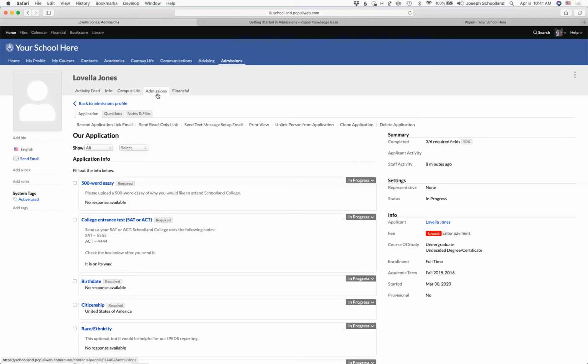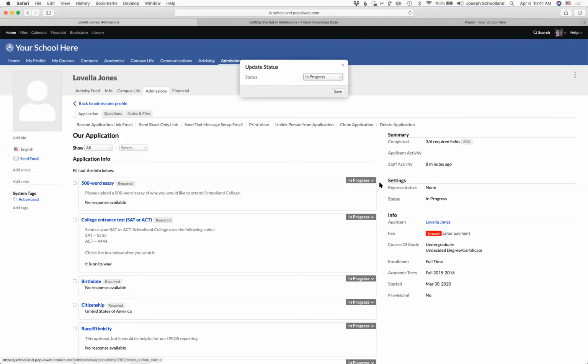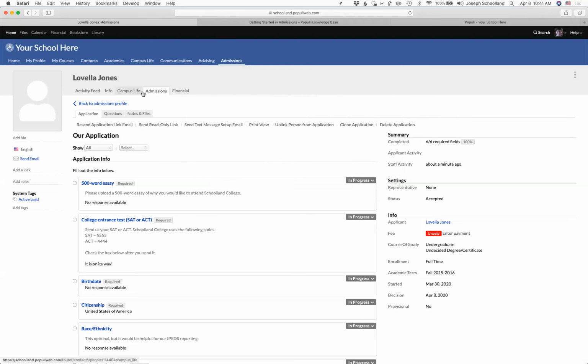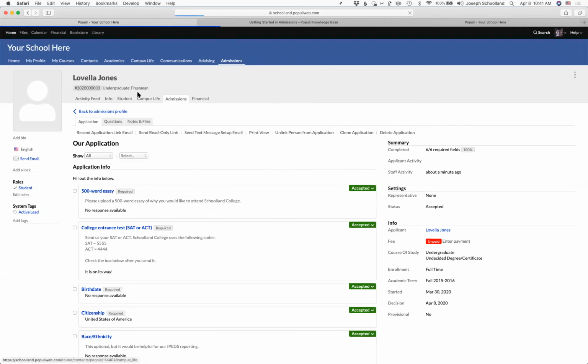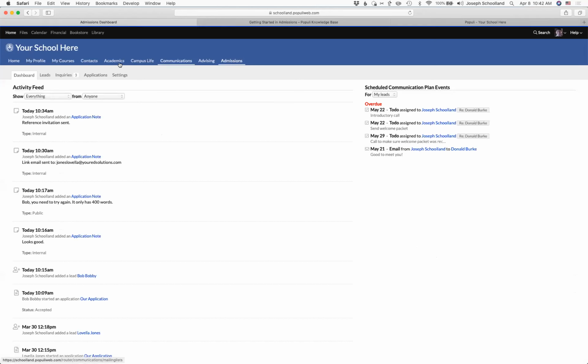But at this time, if I want to mark Lavella as accepted and hit save, she's going to get a student tab when I refresh, and she's going to automatically get this student number. So Populi will auto-generate student numbers for you, and the admissions team doesn't decide what that is.